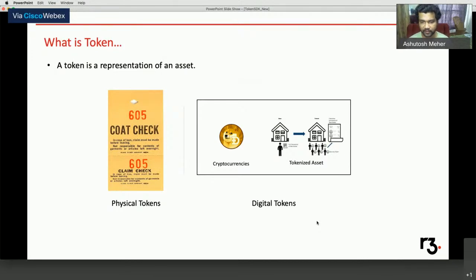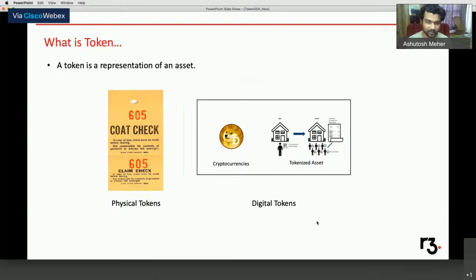If you see this picture over here, imagine you're going to a party and you're wearing a coat or a jacket. At the entrance of that party, you're probably required to hand it over, because you don't want to wear that coat inside the party, to someone who is standing at the entrance, and then they will give you a token, a piece of paper which has some number written on it. They keep a part of that, so they know that this particular number is related to this particular coat, right? So that's your token. That represents your jacket.